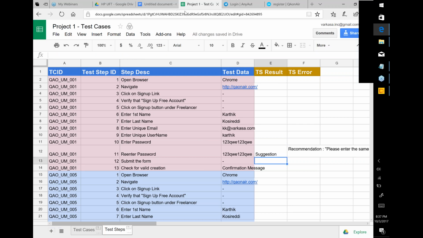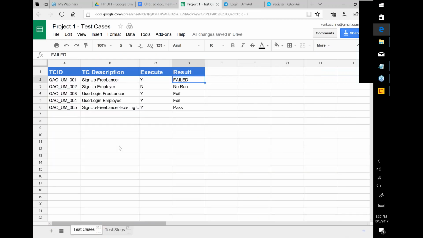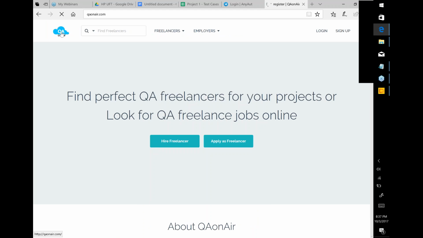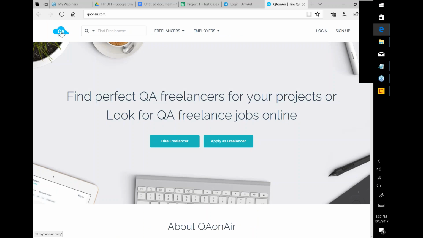Now, for just a login and sign up, we have about 15-20 test cases. How many do you think an application like QA on Air will have? I'll switch the application team. I had something handy and ready to save time. Instead of writing the test cases, I put everything there. So how many test cases overall do you think, team?